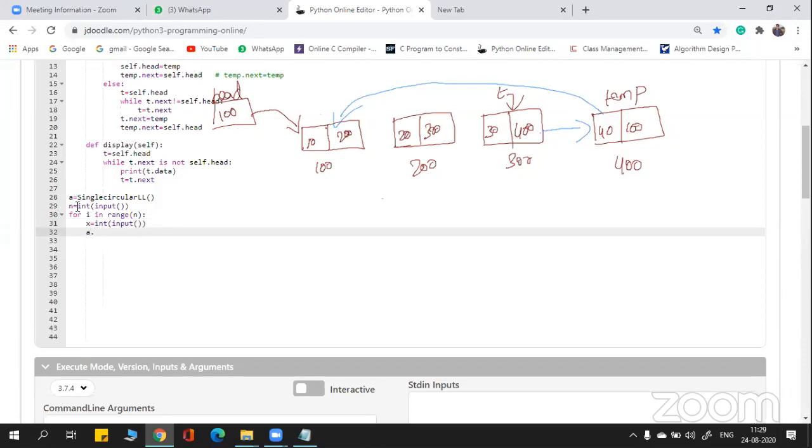Here a is an object of the single circular class, so I am calling a.insert_end of x.